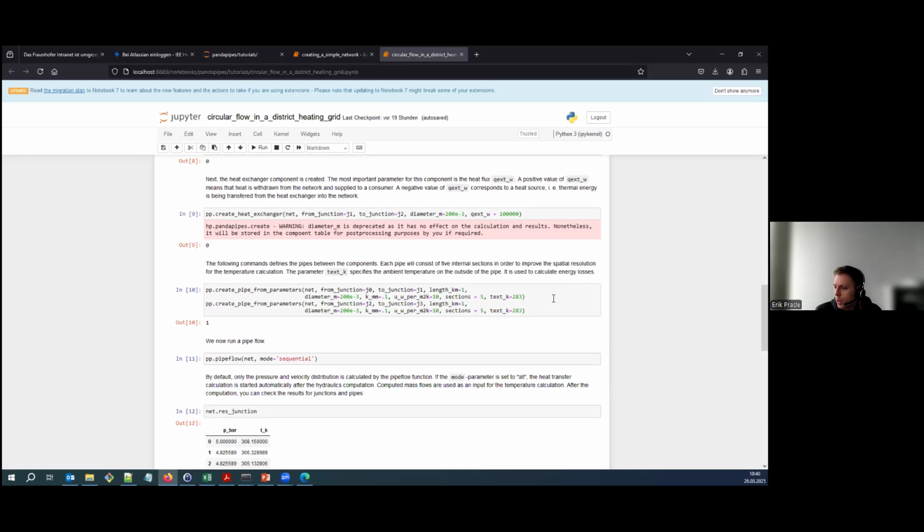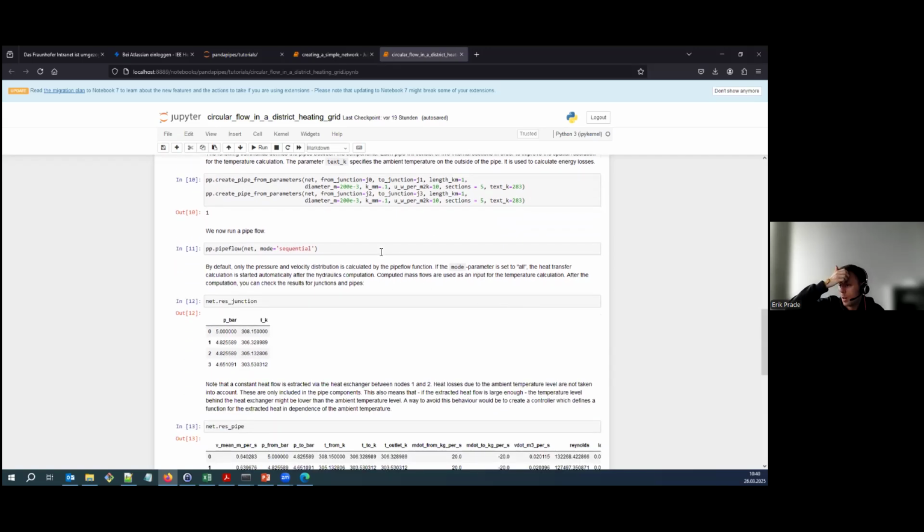And then we create our pipes from our specified junctions to the specified junctions. The important parameter here is the heat loss coefficient to calculate how much heat is lost to the surrounding. In this case, we have a surrounding temperature of 283 degrees.